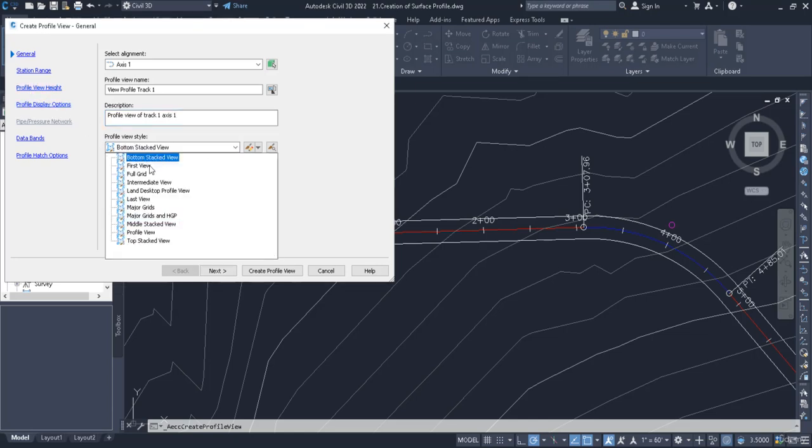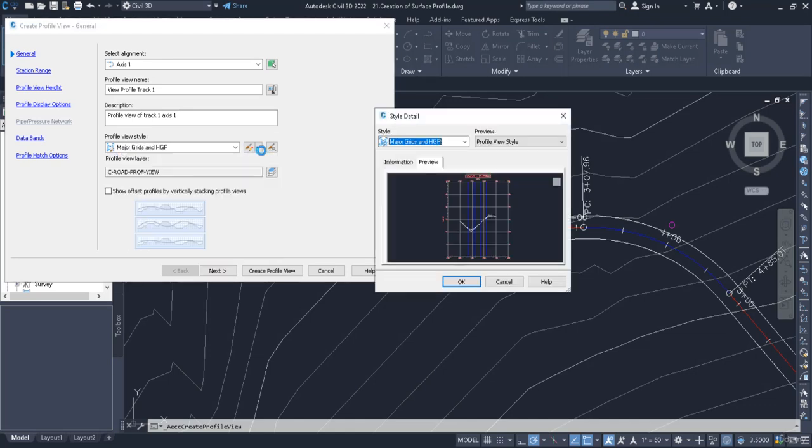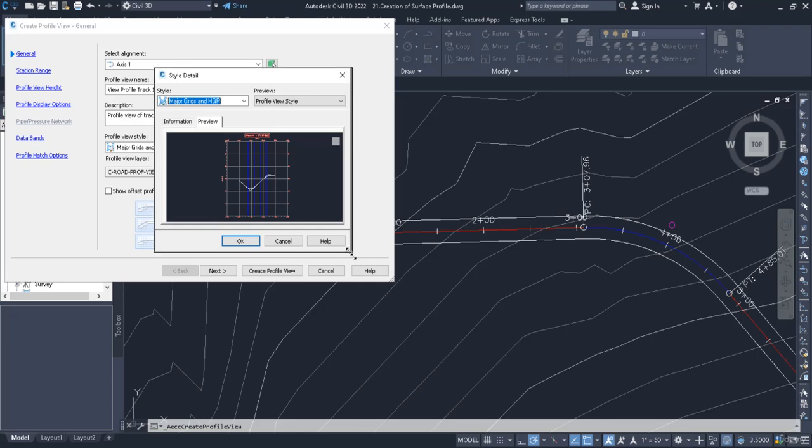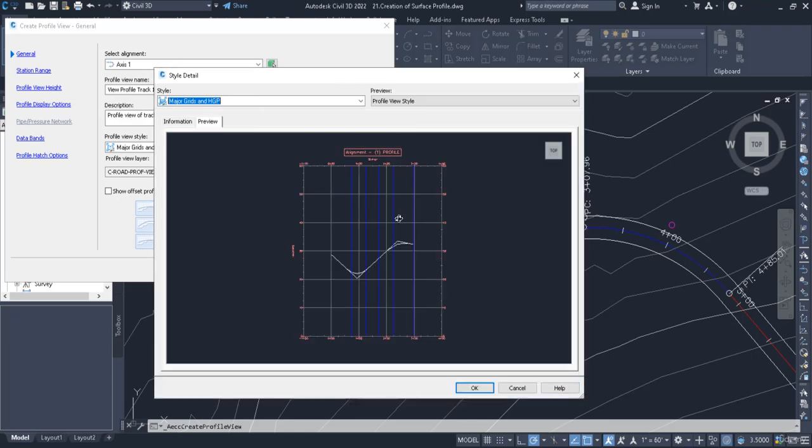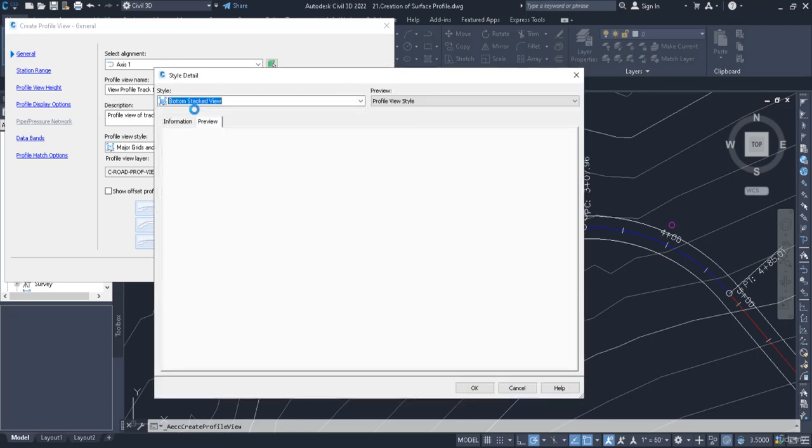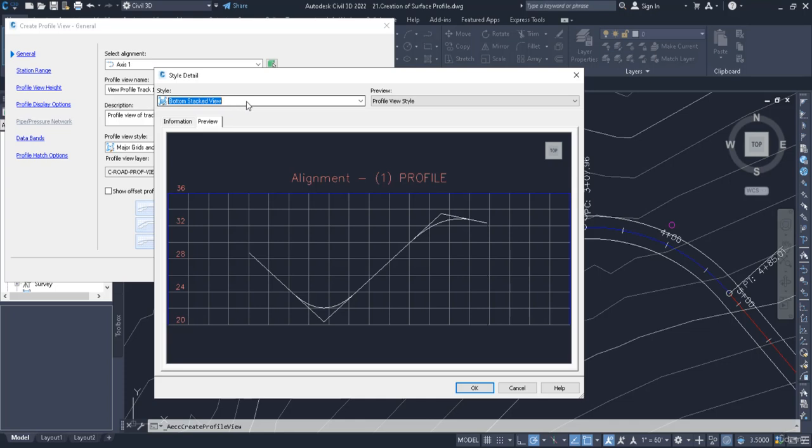Now for the profile view style, we have a lot of options. So let's see them. Here you can see the visual representation of each profile style. Here we can see all of them one by one.